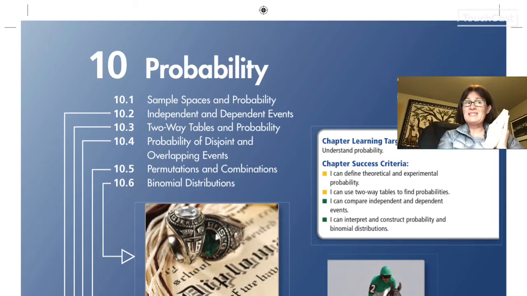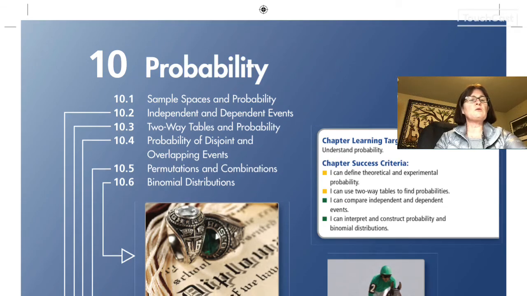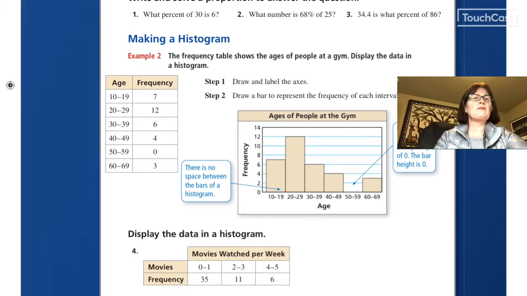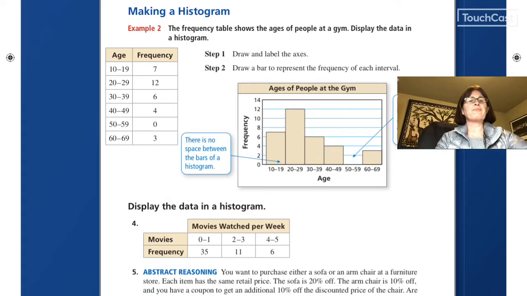Chapter 11 is about statistics and data analysis, with the idea that when we've studied both, we can use data to make predictions about how likely something is to happen. So I want to start today, this is on page 535, with a little reminder about how to make a histogram. So if we started with this table of values, let's see how this works.